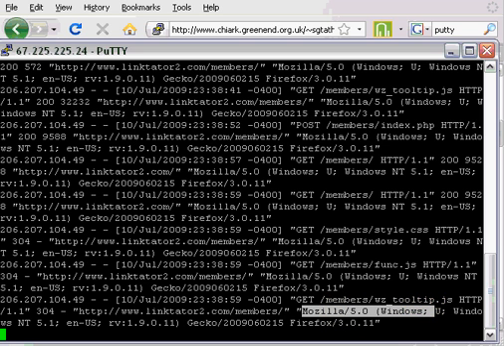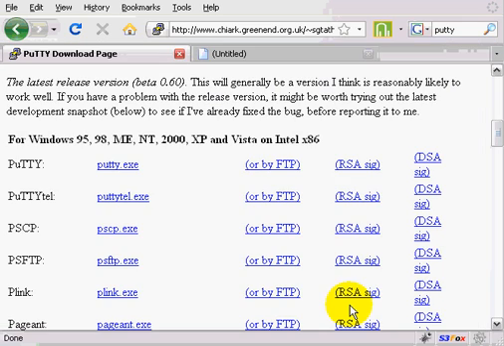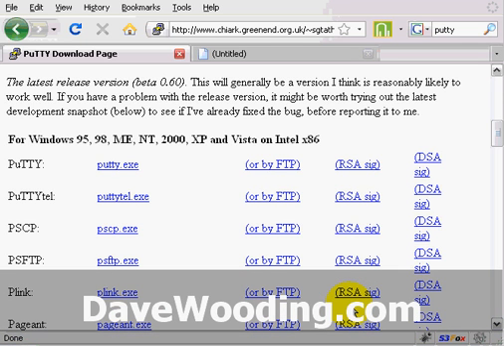So that's how you use Putty to view your visitors in real time to see what's going on. And to get out of here, if I'm done, all I need to do is hit Control C. And if I want to get out of this, I'll just simply type exit, and it'll totally shut that down. So that's how I use Putty to log into my web server to view the visitors on my site in real time.